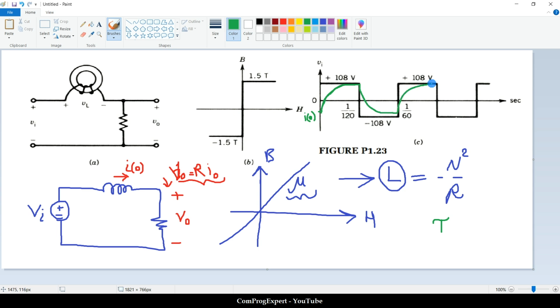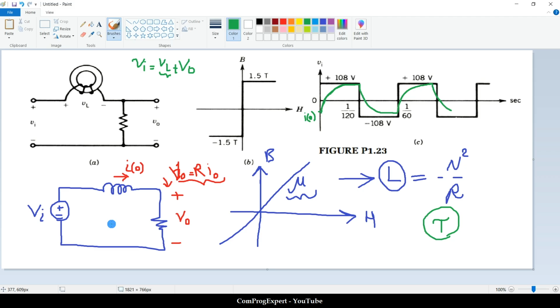Yes, you solved this problem in the electric circuits course. Depending on how much is the value of the time constant, we can calculate this function. This is the output voltage. Also, we know that Vi is equal to VL plus VO, and we can calculate the inductor voltage. So, how can we solve this circuit using Simplorer?